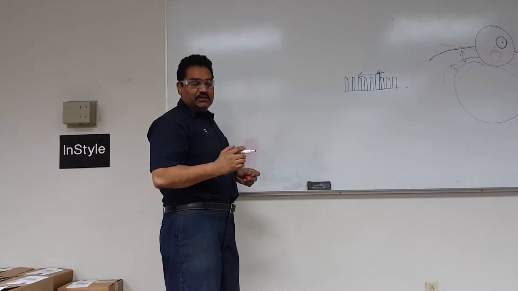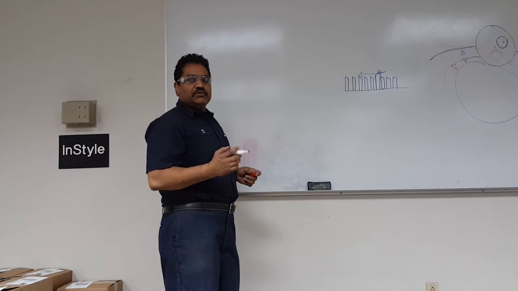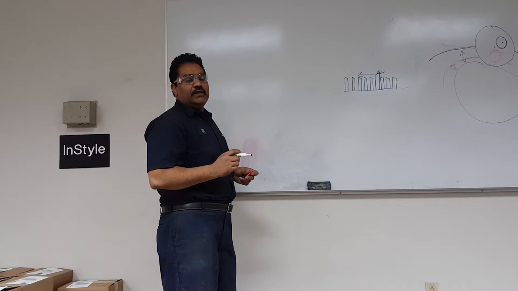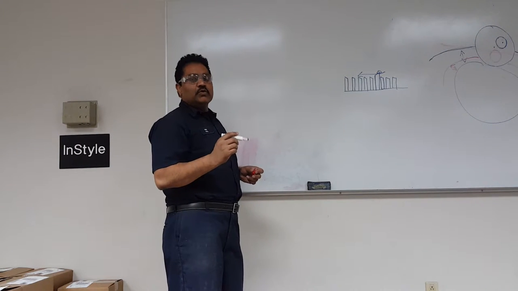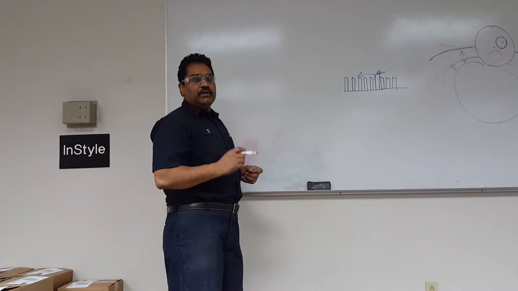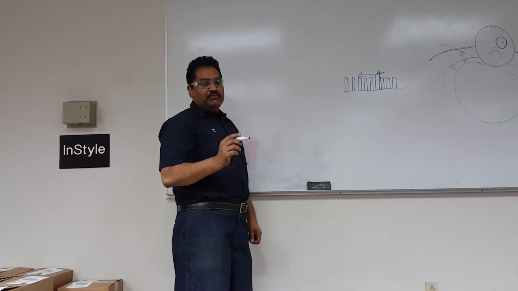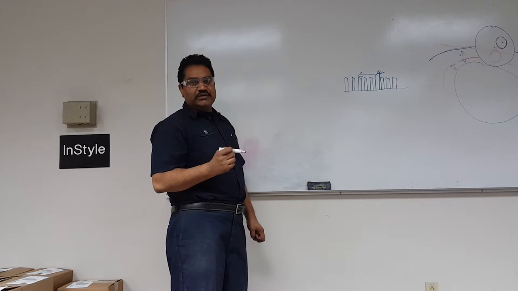Basically myelin sheathed cells, which in the peripheral are Schwann cells and in the cortex are different cells. Neurons play very different roles, but at the same time we're going to talk a little bit about the dendrites.